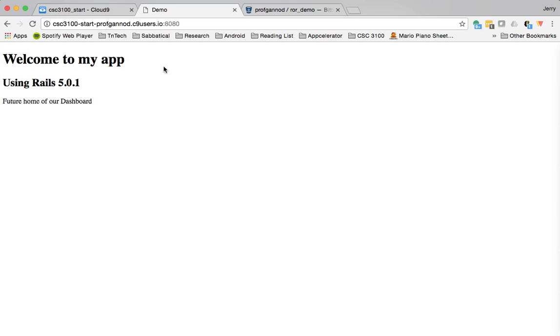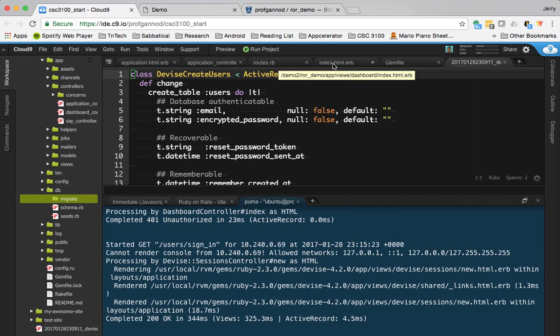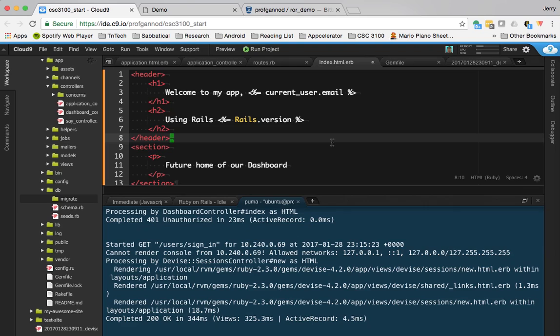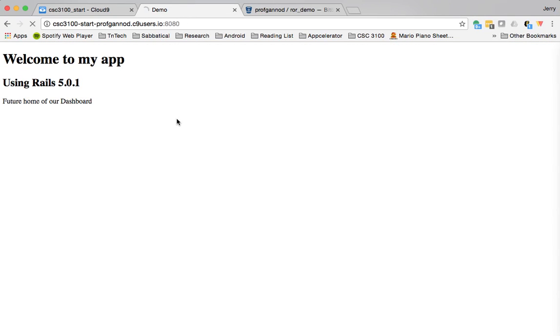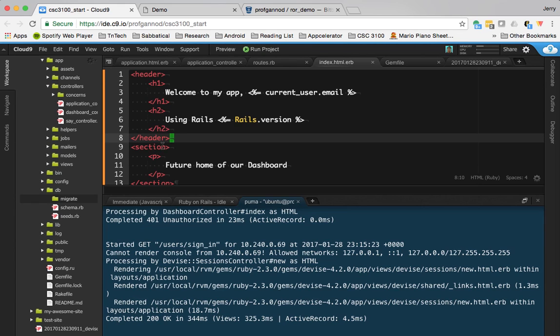What happened to that? Did I not save that file? I might not have saved this file. Is it supposed to be rendering this? Yeah, there you go. I didn't save that. So there that is. Let me add one more thing, because we really need to be able to log out as well. I want to be able to see that working. So let me add in the code that we need to log out.